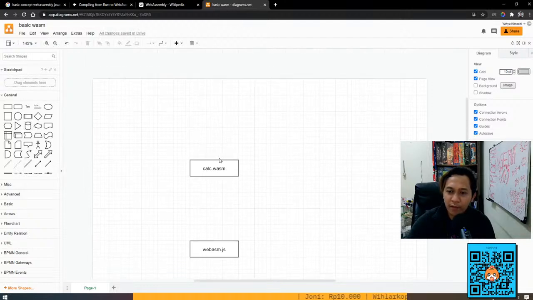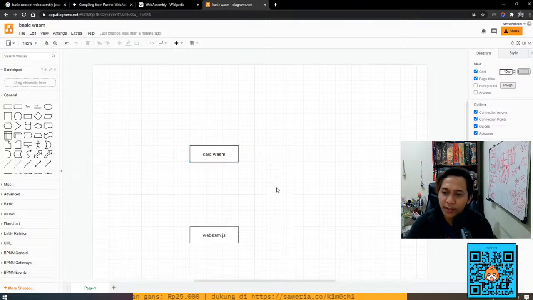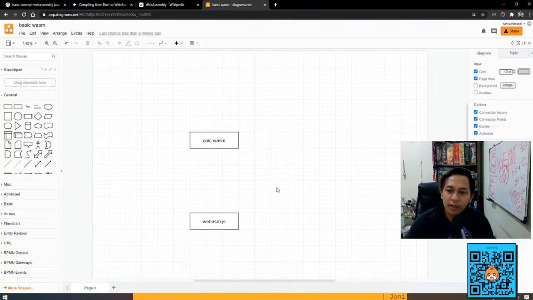So what we have in this calculator WebAssembly is actually a basic function. There are two variables that can be accessed by the WebAssembly. The function simply adds, multiplies, or divides the numbers, and it gives back the result.